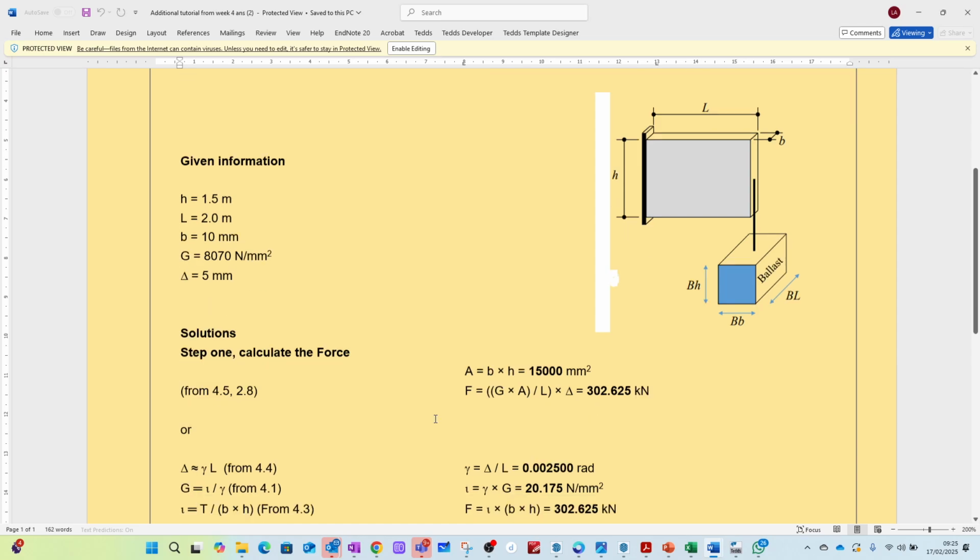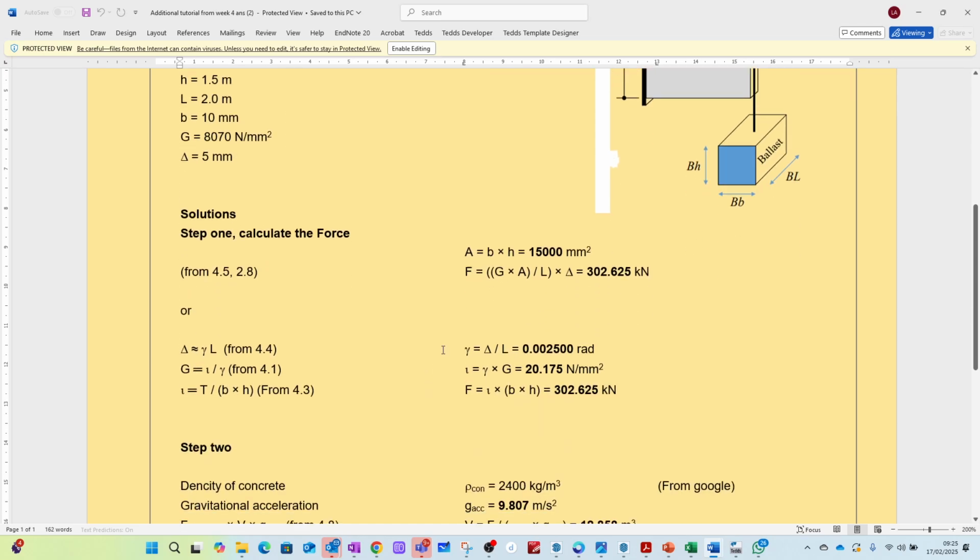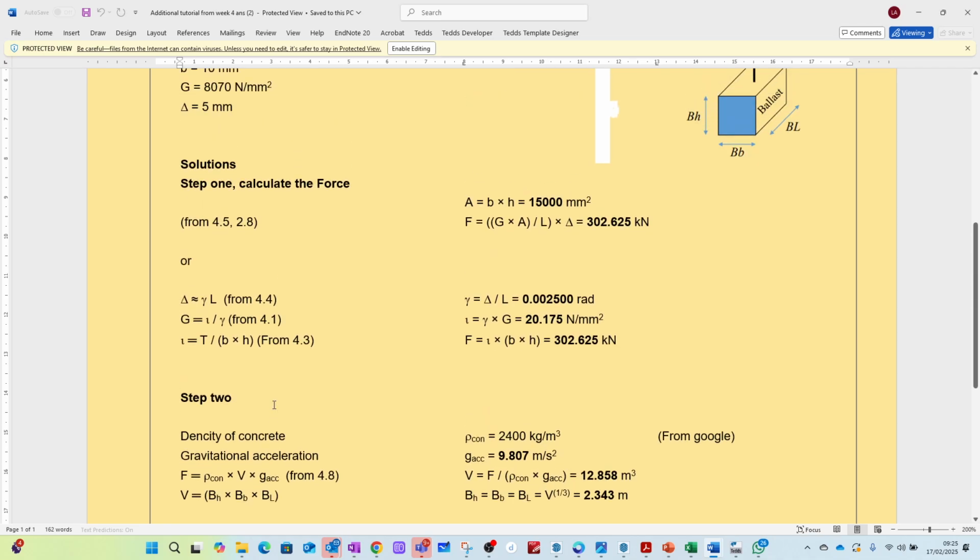The solution, step one. I think everyone got it, one person's not here, hopefully he turns up later on. Apart from that, everybody but one person got step one absolutely bang on. However, people have done it in different ways. Some people have done it this way, and other people have done it this way. It doesn't matter which way you do it, as long as you get the correct answer. Sometimes it's helpful to see there's more than one way to do something, and actually do it twice just to make sure you've got your units and things correct. Right, step two though.